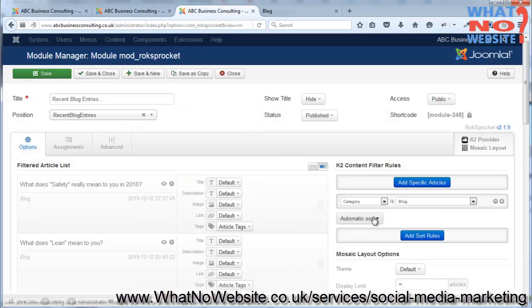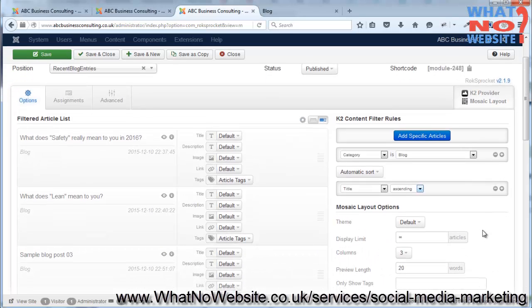Blog. Okay. Let's switch this to manual sort. Automatic sort would do. Automatic sort, and we want the created date ascending. Let's try descending. You'll see here over on the left it's changing. There we go. Let's just click save there.